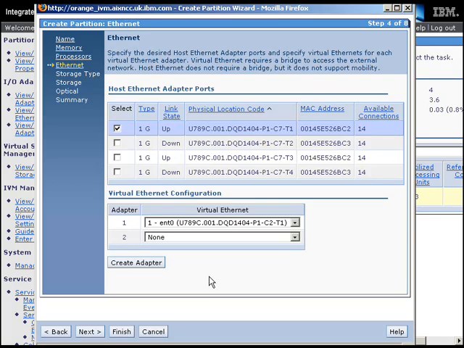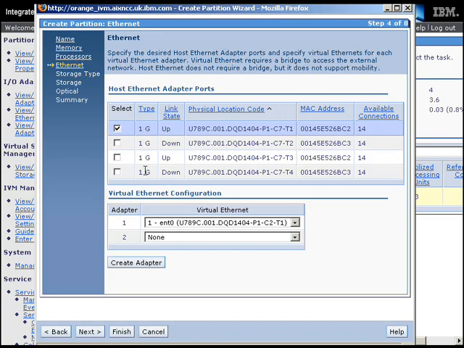Now we're looking at the Ethernet, and we can either do our network connection using the hardware or the software. At the bottom here we have the virtual Ethernet that we set up. Each logical partition has access to 2 of the 4 virtual Ethernets, and we can see by default here the first one has been pre-selected for us to pick up that virtual Ethernet that is bridged by the IVM VIO server out to the physical network.